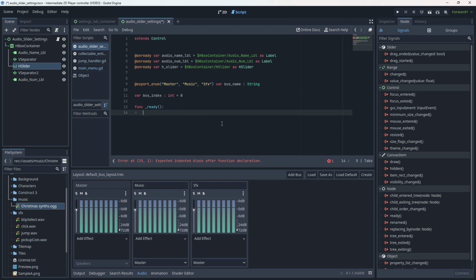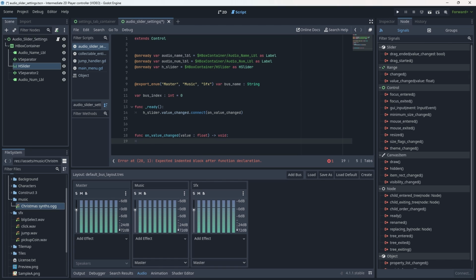So we're going to go h_slider.value_changed.connect, and we're going to connect this to the on_value_changed function that we are now going to go set up. Remember, it takes a parameter for a value, which is a float. Give it a void return type.